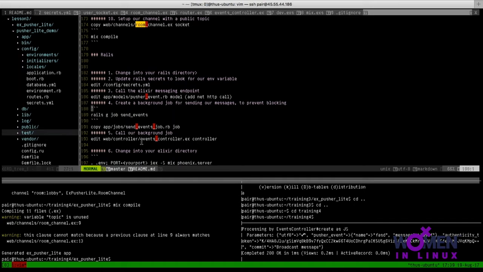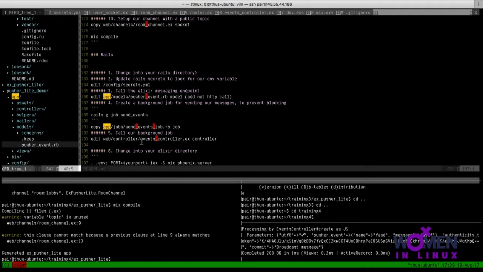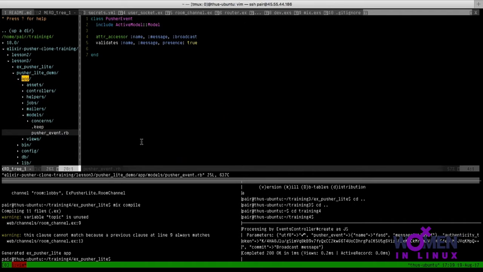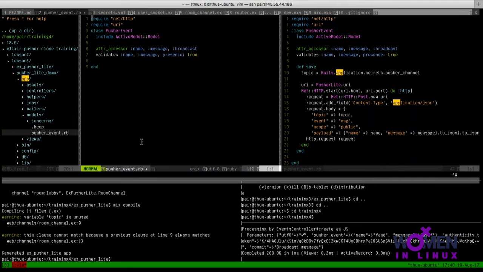And now let's go ahead and update our events. Under our plain old Ruby object, we need to make it a little bit more advanced now to call Elixir. So we're going to pull in our way of doing posts with HTTP, acquire those libraries, and do the save here.